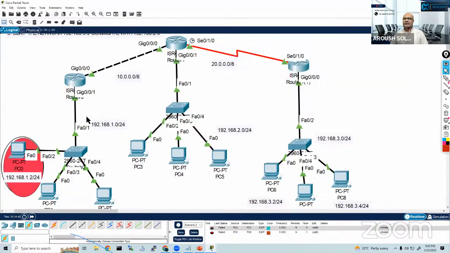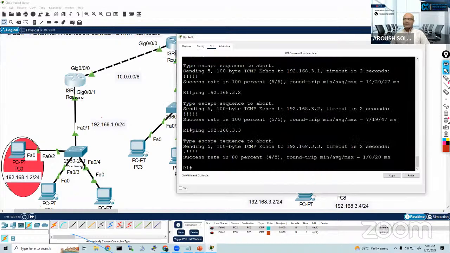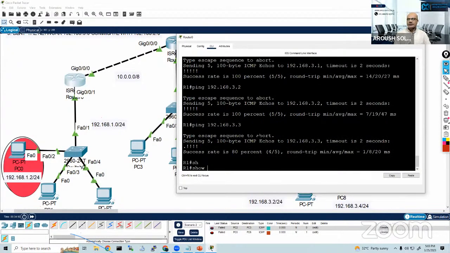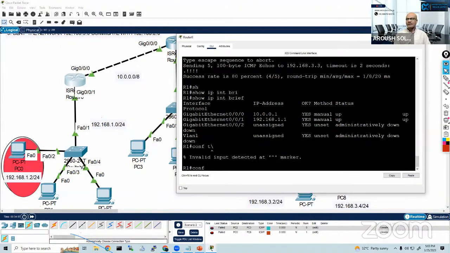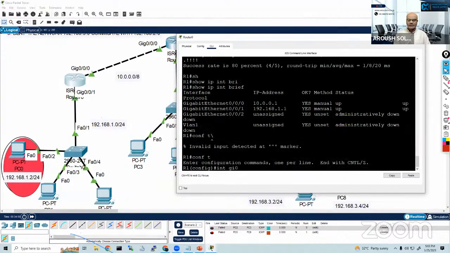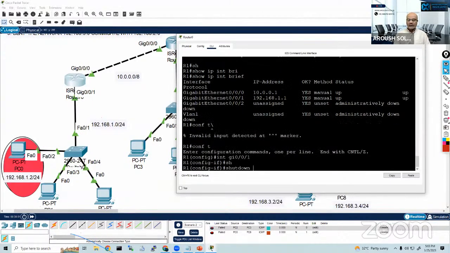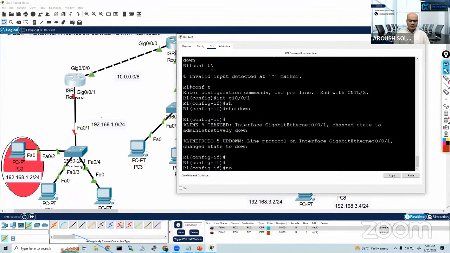The problem, what we'll do is go to that switch and run show IP interface brief. This is the escalation part, guys. You must do it. Okay, I will go to the interface gigabit 0/0/1. I say shutdown, and again no shutdown.